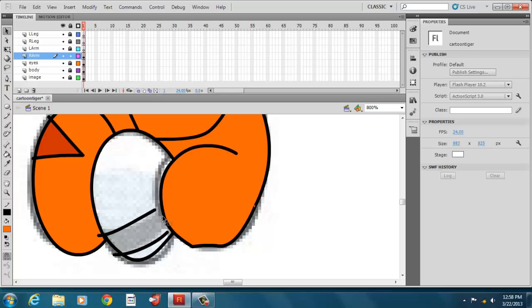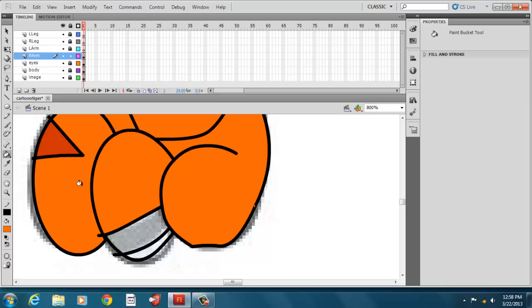Let's pull our select tool. Let's pull this across. Let's pull this across. Let's pull this across. That's all capped in there. So I would think that if we pull the paint bucket now, that works fine. And if we select this color, we have a problem in here. So we'll clean this up.